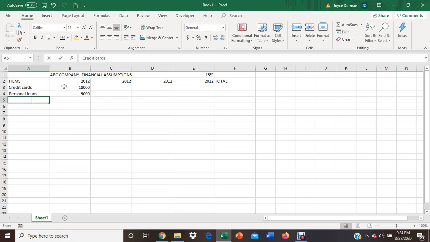What else? Custodial services. You can't get rid of custodial services, especially if you have a physical location. Let's say that totals to about 6,500 a year. And let's put one more item there. Let's do miscellaneous.